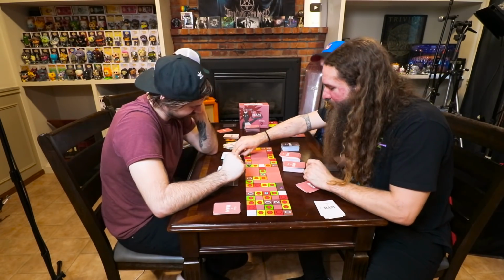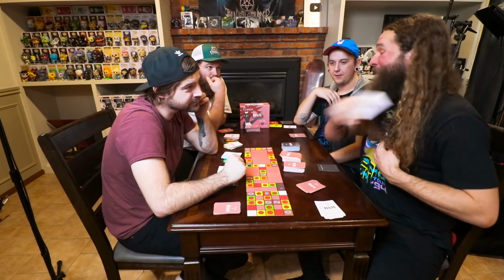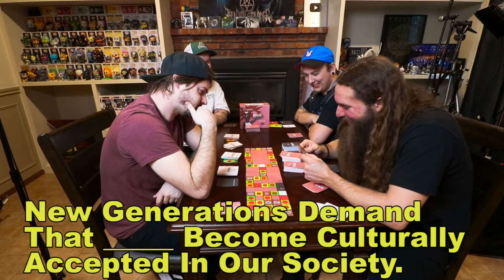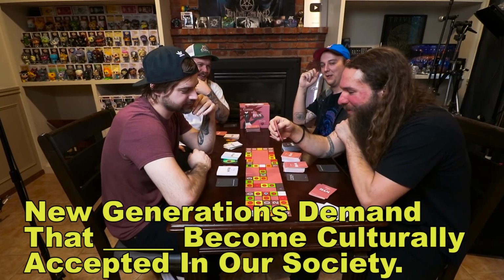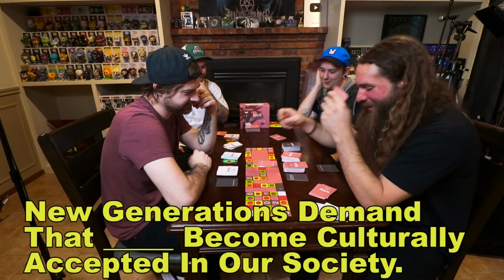A green ham, please. With my eggs. With my green ham. Force the judge to pick another pink card. Dude, my man, that is such a gnarly card. New generations demand that blank become culturally accepted in our society. New generations demand that spitting on a homeless person become culturally accepted in our society.